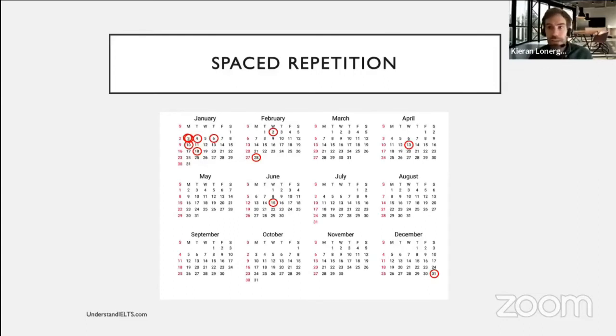And that's essentially how Anki works. So over the course of a year, I've maybe reviewed this card 10 times, and it's taken a total of about 1 minute, maybe 2 minutes. But now I will never forget that I need to say interested in instead of interested at, or what I was saying before.